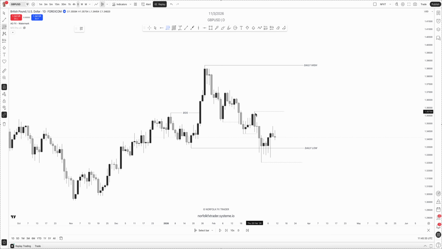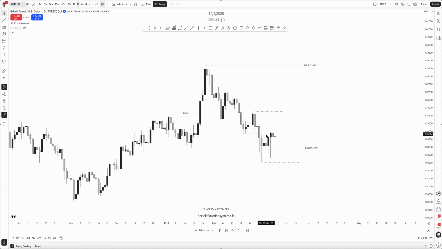Let me just quickly show you the area of premium. Now, it's important to understand premium and discount, and why we're looking for price to push into this area for a potential sell. That's part of that structure system. So what we're looking for next is the market to continue running for that weak low of our internal structure, and eventually closing our daily low.